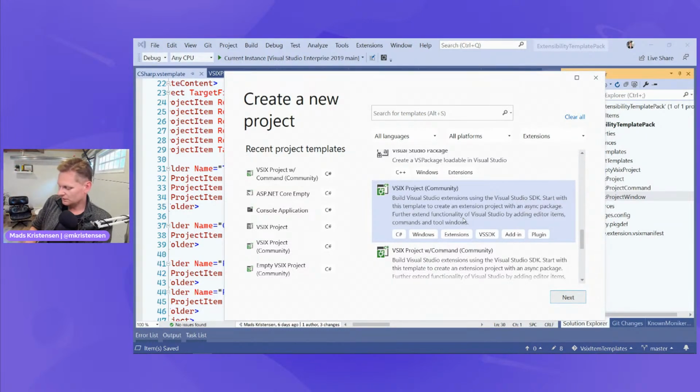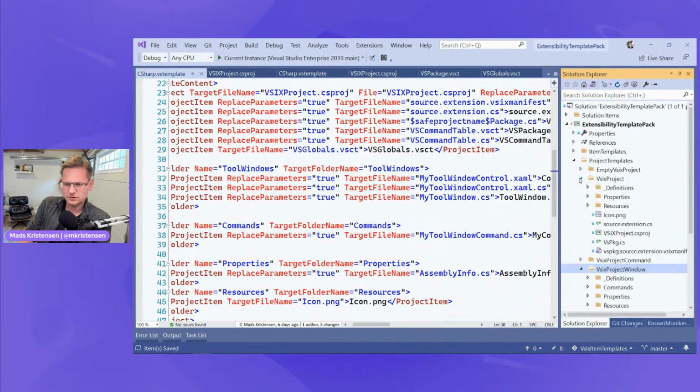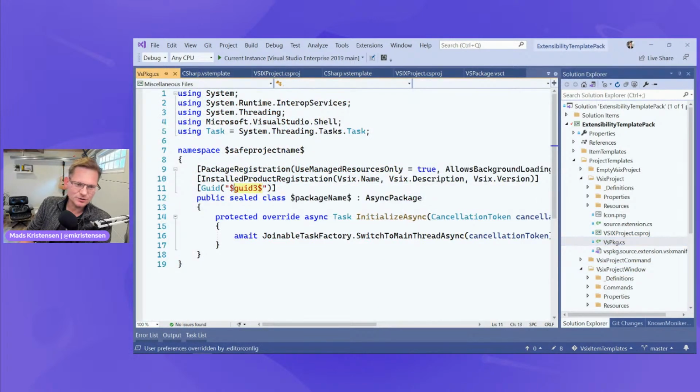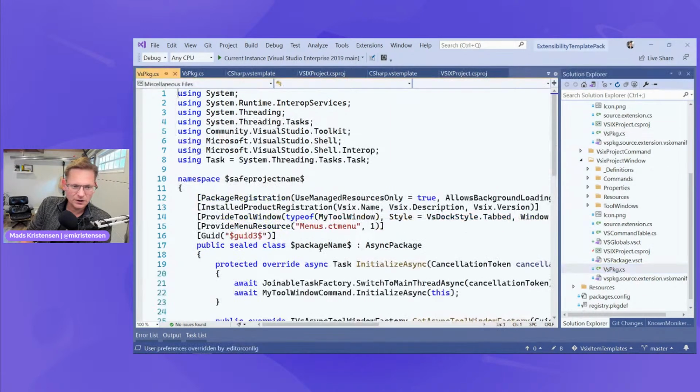I'm not sure, but I think it might be a good idea. And the reason I think it's a good idea is that an extension that has a VSCT file does not have to have hard-coded strings in its package class. So if we open this one, it actually has a GUID as a string, whereas the other project templates, oh, that's wrong.